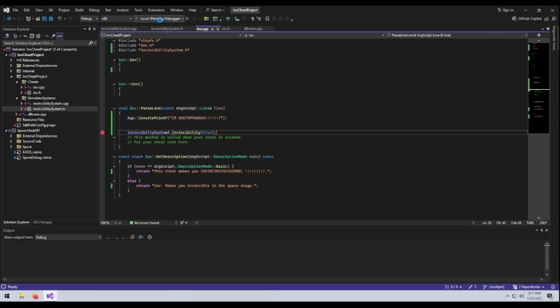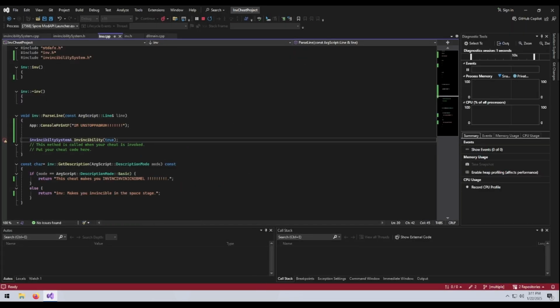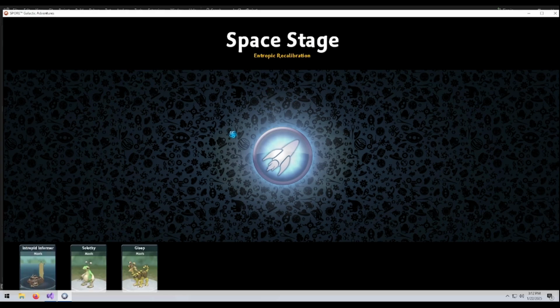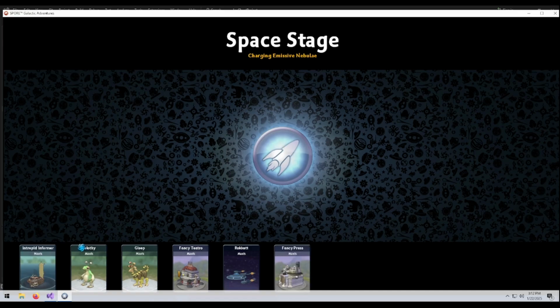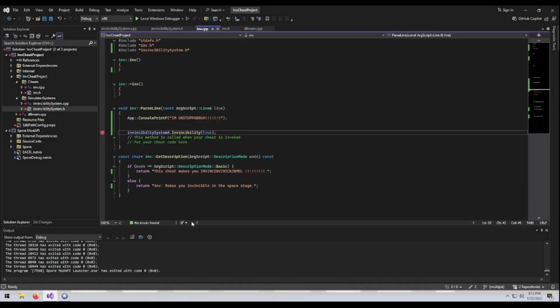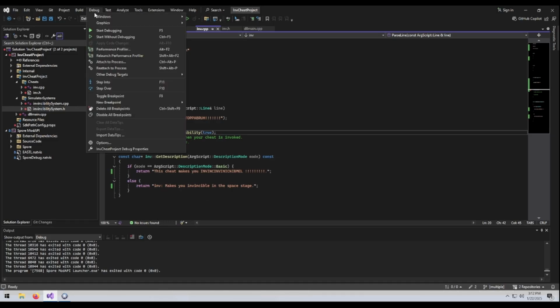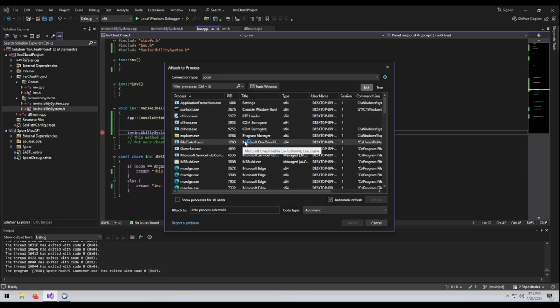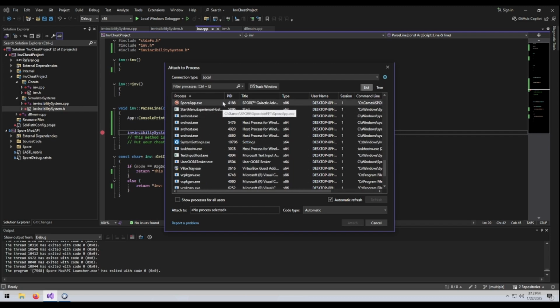We'll click this again. Alright, we have the game up and running again. Now before we do anything rash, we need to attach the thing to the process. So attach to process. It's going to look through all the processes on our computer. We're going to need to look for SporeApp.exe. Here you go. Attach.